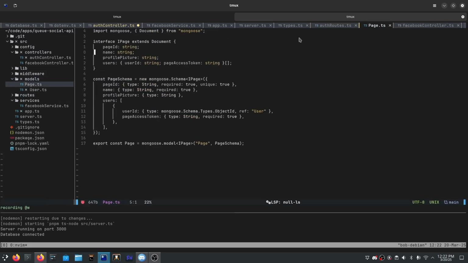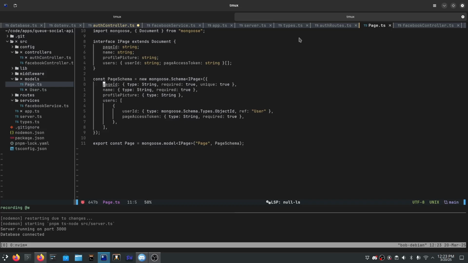The models here, we have a page model. Right now, I believe this just represents a Facebook page, but could theoretically represent any social media page in the future. So this will probably need to be extended or edited a bit. Not sure if I should create different documents or different models for each separate social media, but not something I have to worry about now, only worried about Facebook.